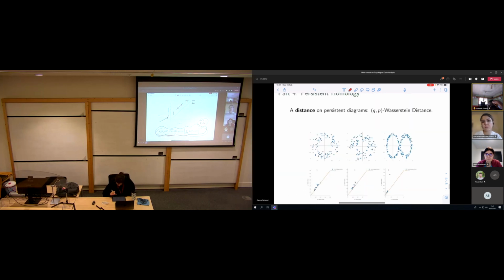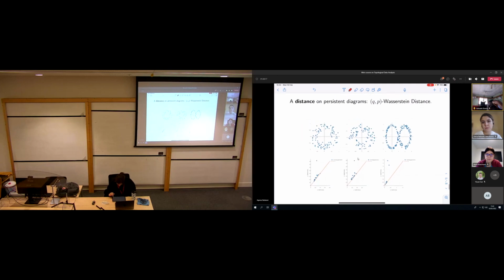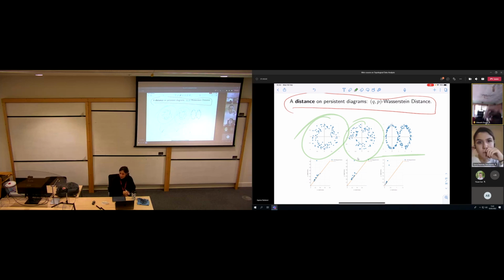All right, last thing I want to do. Perhaps I don't have time to mention that, but we'll see in an example how powerful and how important it can be to be able to compare different shapes using these distances and persistent homology. In particular, I'll show you that we can recognize point clouds that look like circles, and we can distinguish them, for example, from point clouds that look like two separate circles, just by computing their persistent homology and by computing Wasserstein distance.